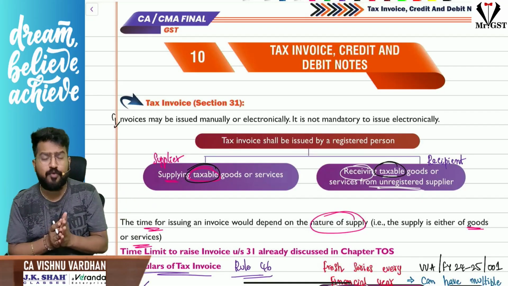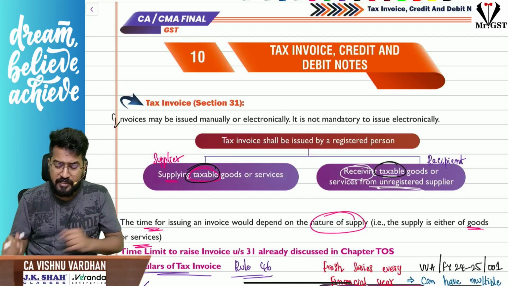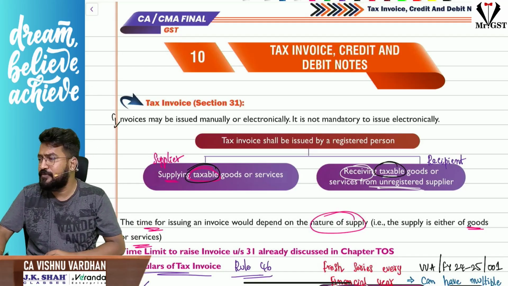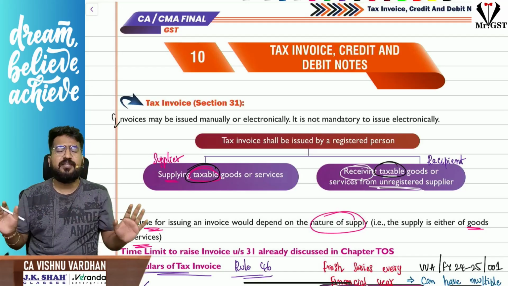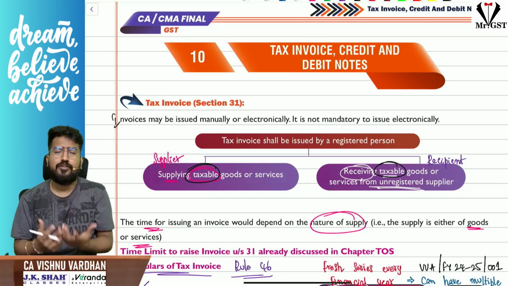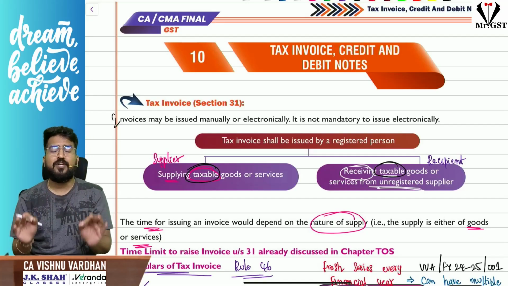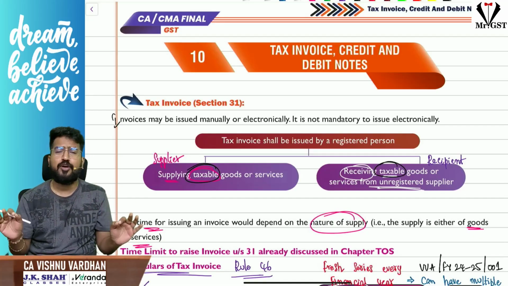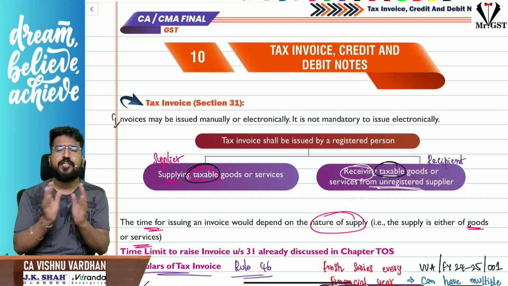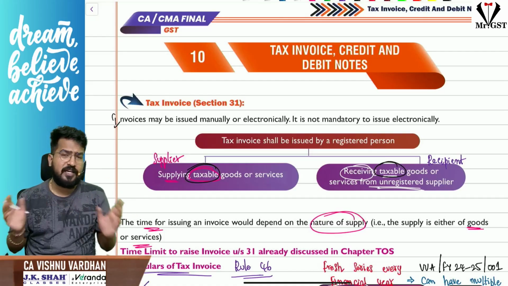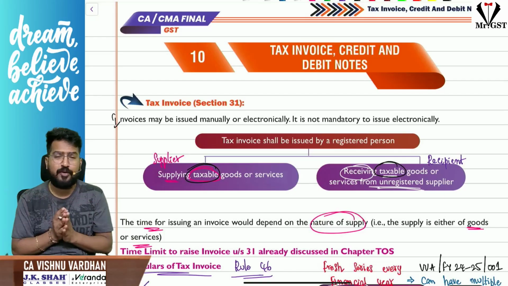Actually, in this video, we are going to quickly revise the tax invoice, credit note and debit notes chapter. In this chapter, there are no real concepts involved. It is all about the different types of documents we are going to use on different occasions. So which document we will be using when, and what the contents of the document are, all the stuff related to that we are going to discuss in this video.